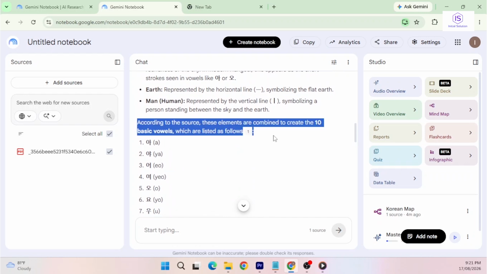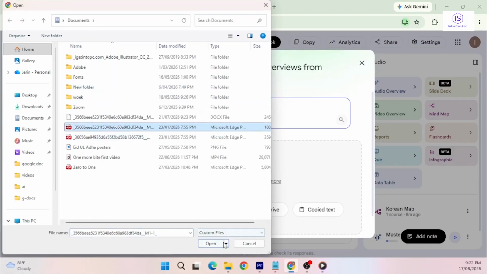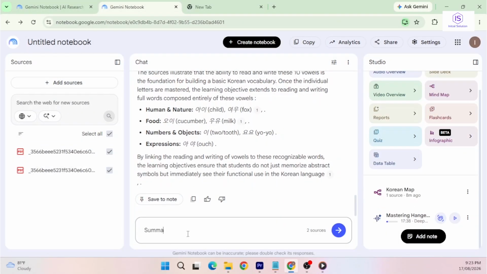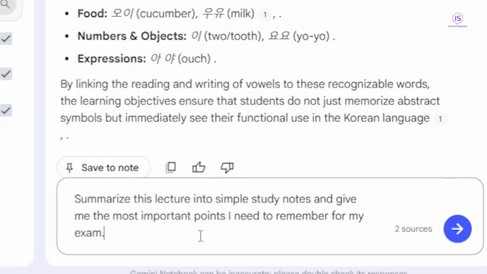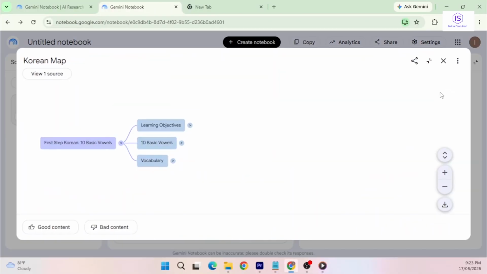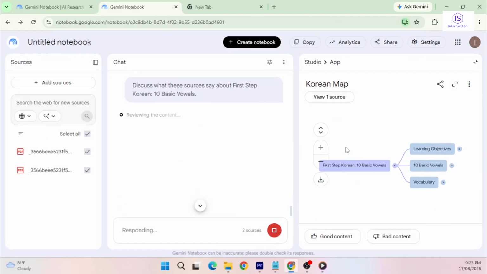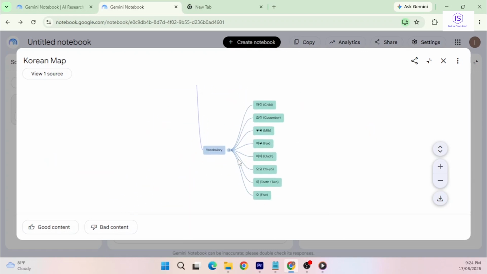But with Notebook LM, you can upload your sources here and then actually ask questions about them, such as summarize this lecture into simple study notes and give me the most important points I need to remember for my exam. Here, another really cool feature is mind maps. Notebook LM can turn your source material into a detailed mind map.